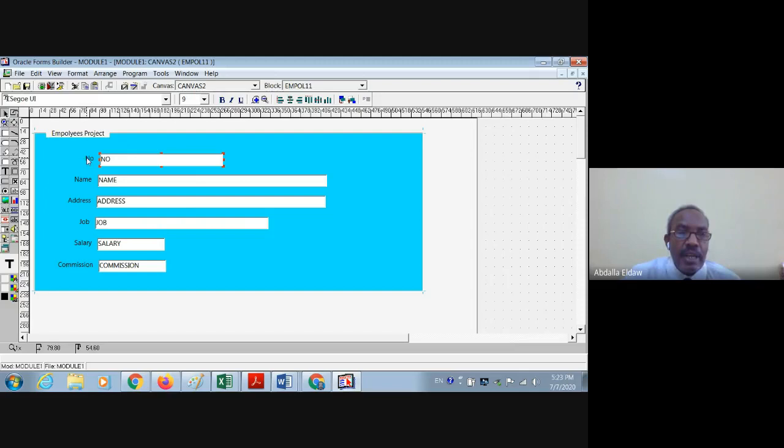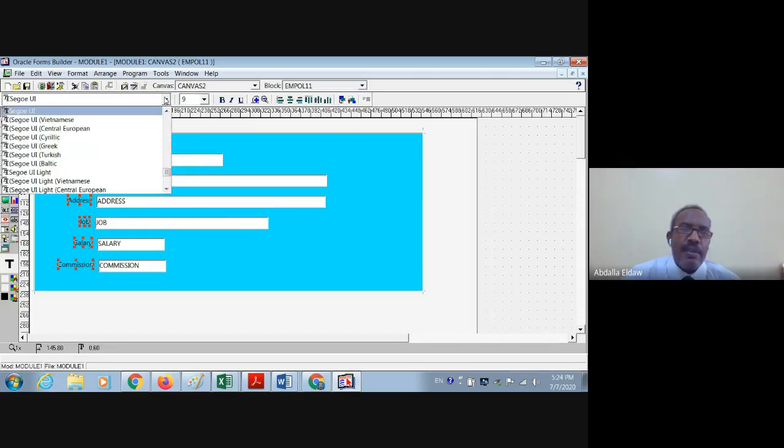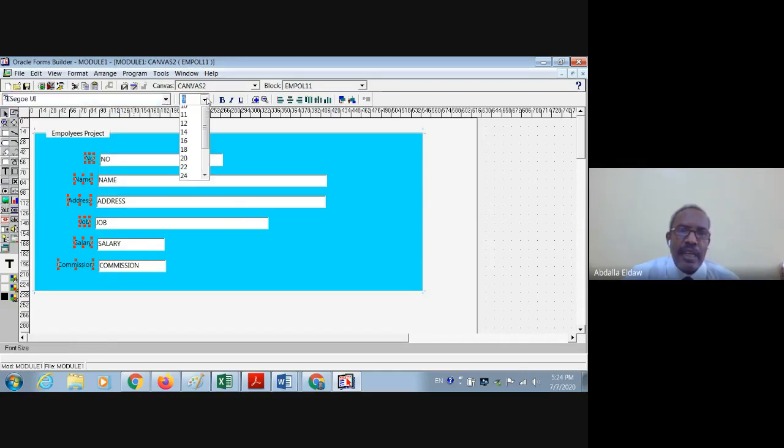Here, now we can select the text color and the type of the font. Let the font size increase to 10. Make it bold. You work as you work in Microsoft Word. And you can also change the color.